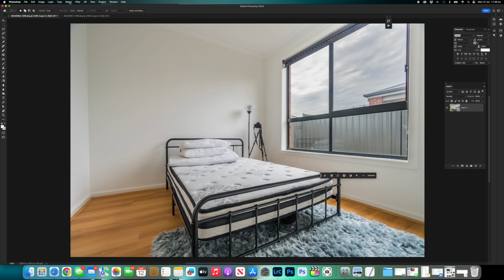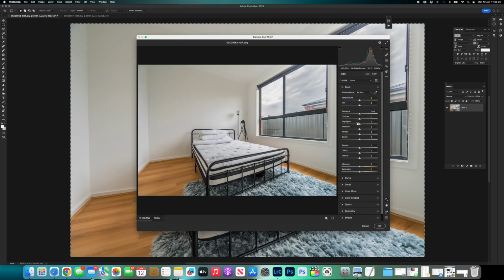I'm now going to go select inverse, and then we'll go back to filter, camera raw. And what we're going to do here is essentially boost the exposure a little bit more. Just have a bit of a play with it. I want to bring the shadows up a little bit, drop the highlights down just a touch, but I also want to drop the blacks down because I don't want to lose all of my contrast by bringing up the shadows. That's all looking pretty good.